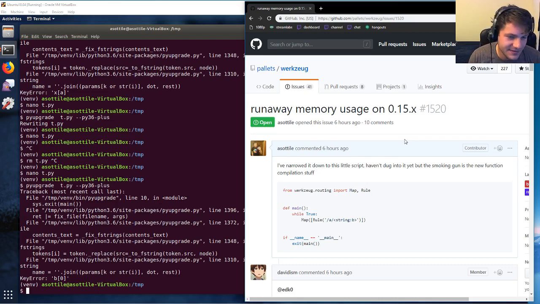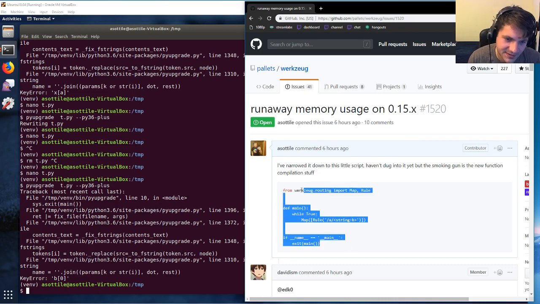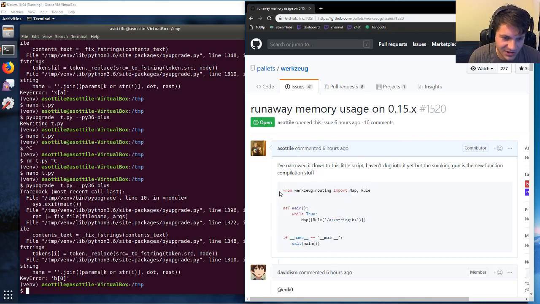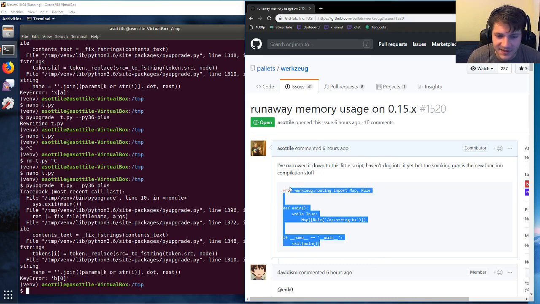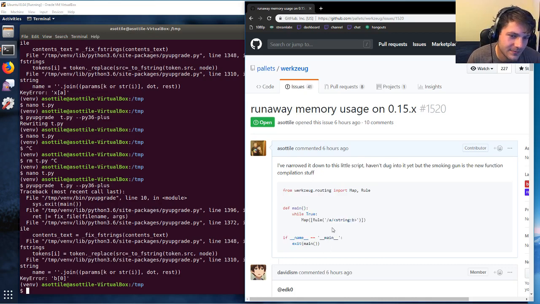I noticed a memory leak in one of our services at Lyft, and I tracked it down to this minimal reproduction, which causes memory to go very much up and to the right. And we have a service in production that happens to exercise code that looks basically like this. So I hope to fix this during this stream. I did a little bit of investigation beforehand, so I kind of know where the code is rooted, and we'll go into that.